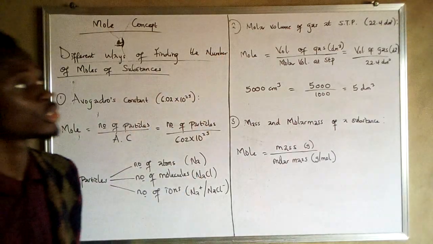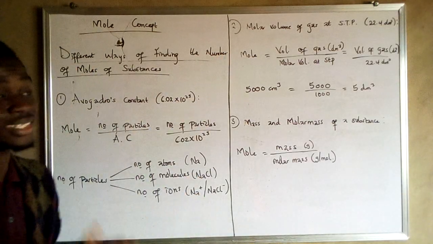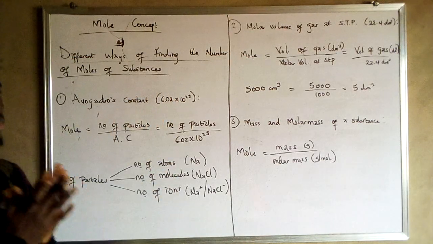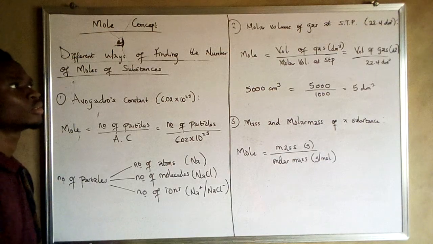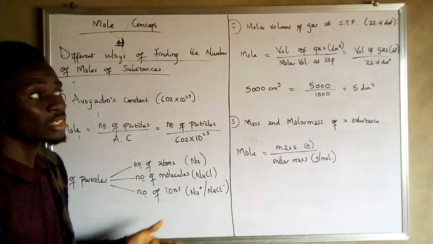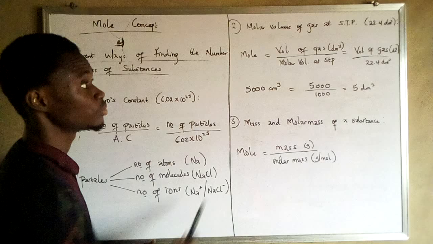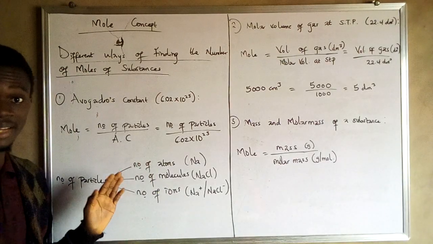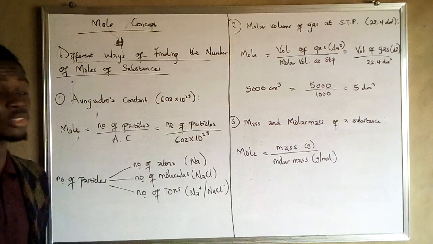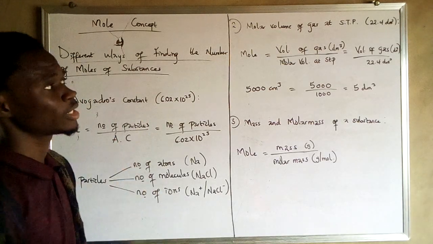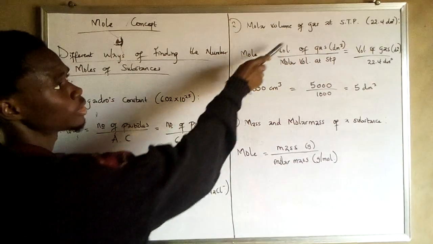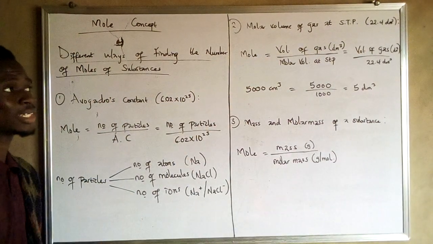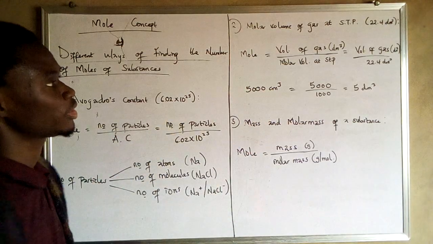The same thing applies to the molar volume of gas at STP, which is 22.4 dm cube. It is something you have to know by heart in case they give a question on it. Because sometimes they will give you just the volume of the gas involved and ask you to find the mole. Just the volume of the gas, that's the only single value they may give sometimes. So just think of the molar volume at STP, then use this formula, and you're going to get the mole.